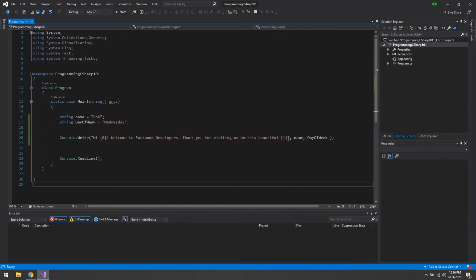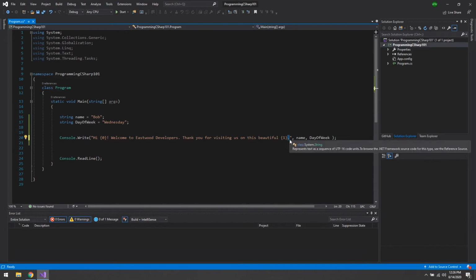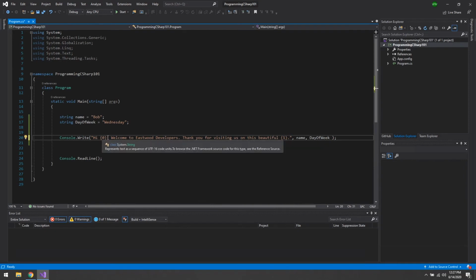And what's cool about this is it allows you to keep working kind of within the string. Now I can add a period at the end. I don't have to add a plus with a concatenation just to add a little period. But we end up with these kind of weird placeholders, and then we have to go to the end and figure out what variables they're actually calling, and it's not super convenient. This method using these placeholders is called composite formatting.